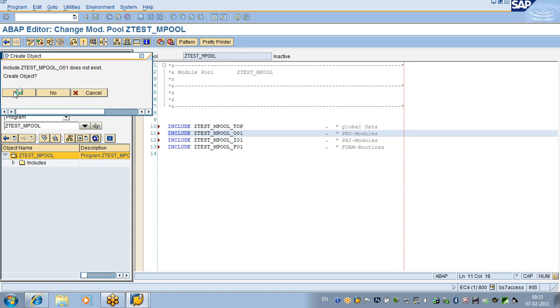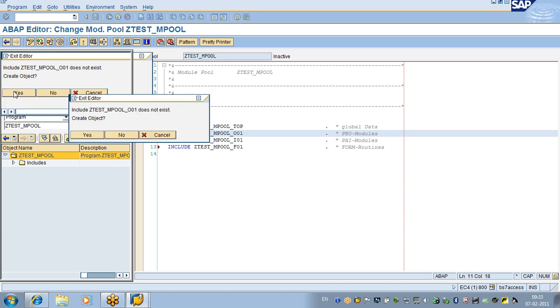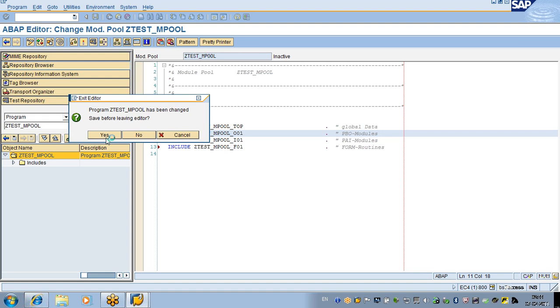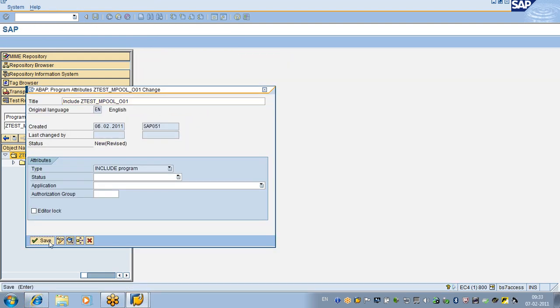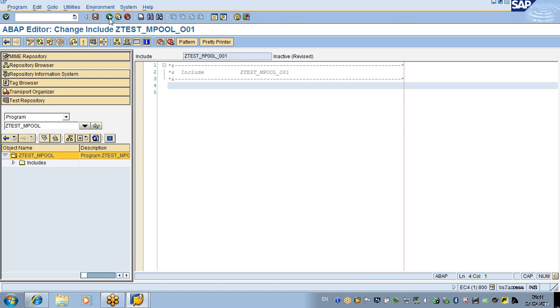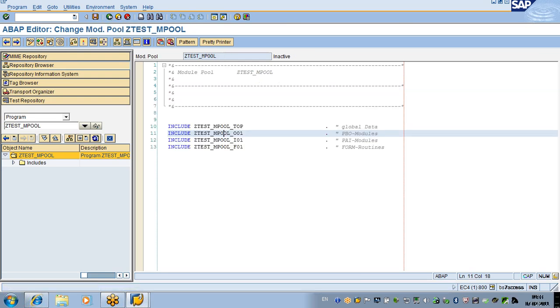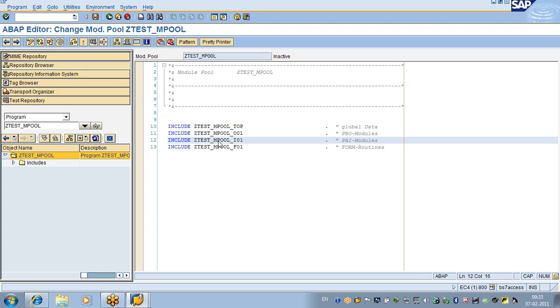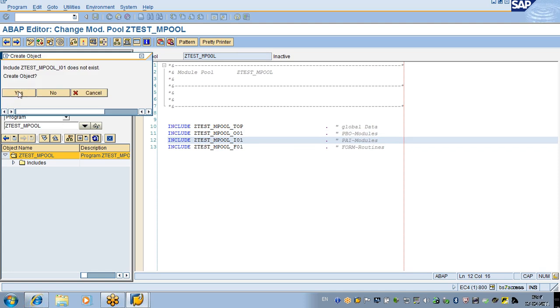Shall I create? Yes. Just save it and come back. Similarly, create the next include also. Double click on that. It will say it's not there.